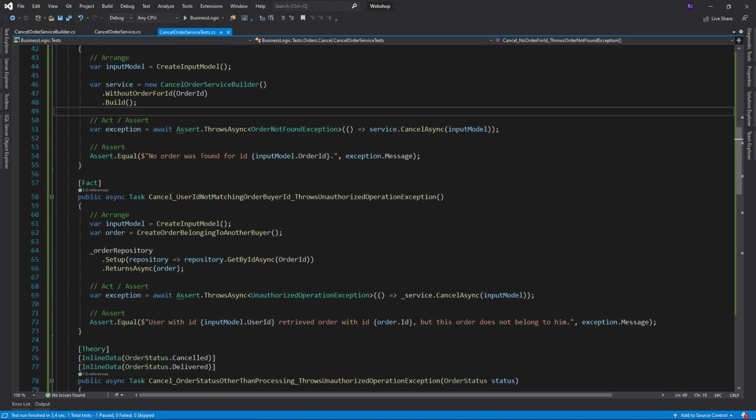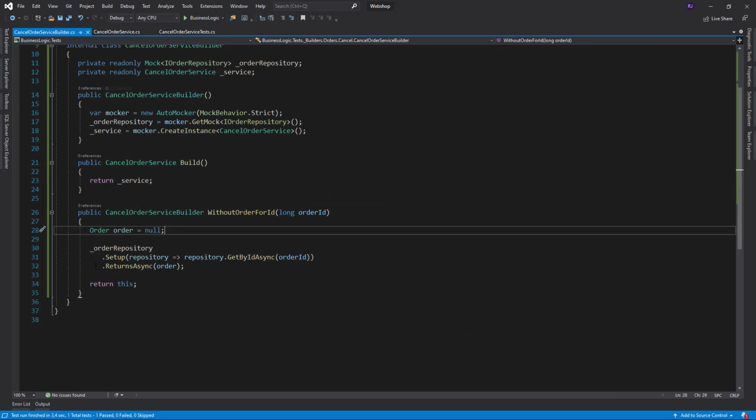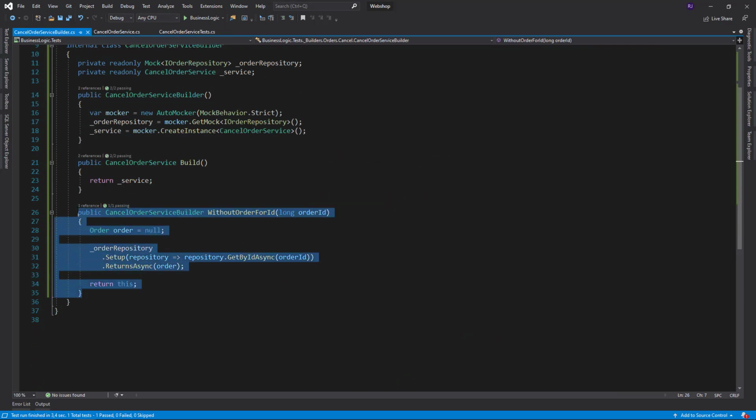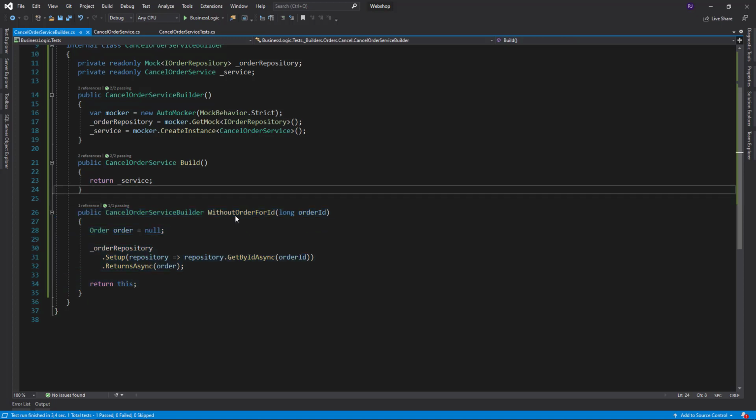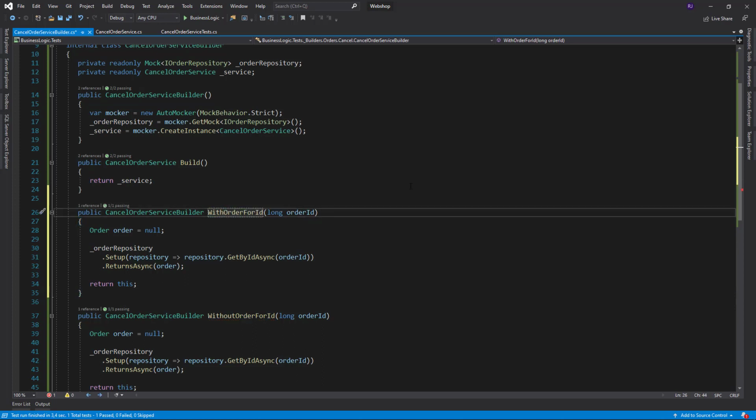Now in this scenario, we do want to return an order. So we will have to create a new method within our builder. I will copy this, and I will name this with order for ID.